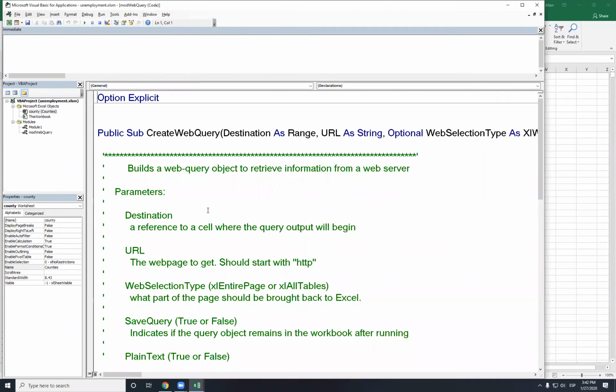Now, for the Fallen Angel assignment, the whole idea isn't so much about interacting with web servers. This is kind of a fun place to be. The idea is record yourself doing something, and then with relatively small changes to the code, get that code to do something useful. Well, this create web query procedure that I wrote just skips the recording part. It skips the web query wizard, which is the deficient part. The web queries are still great. It's the web query wizard that doesn't do so well. And this will just generate that automatically.